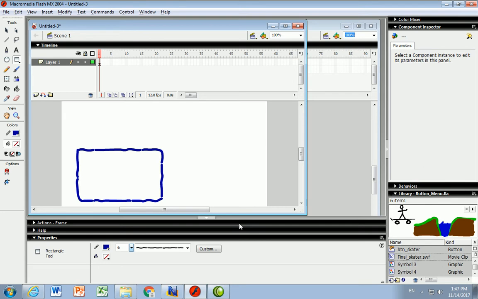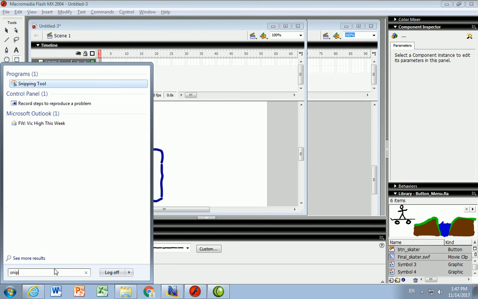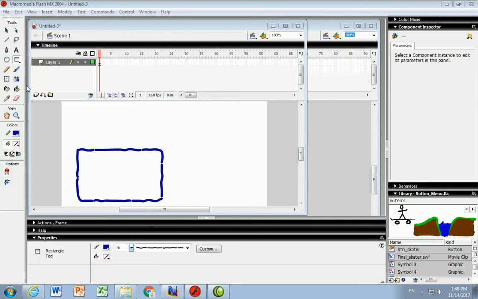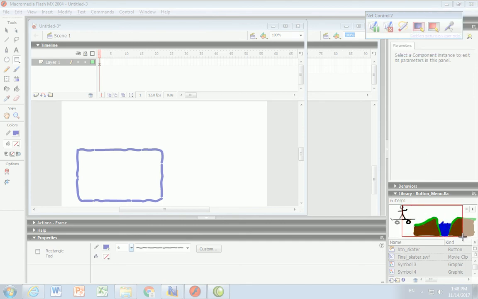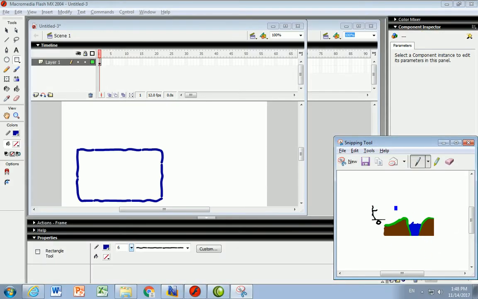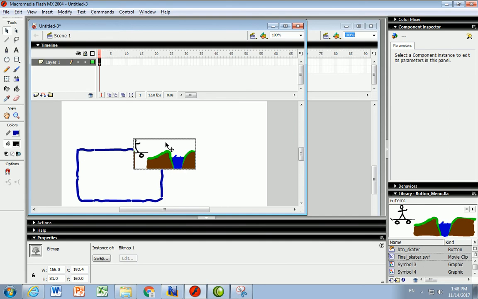Another thing I might do here is I could take a little screenshot of the video I'm going to put in here, and to do that I can use the snipping tool. I like to use the snipping tool quite a bit in Windows, so I'm just going to click snipping tool, and then I'm just going to go over here and snip from my screen my little skateboard and what looks like the jump that I make. So here's kind of that, and I'm going to copy that, and paste that in here, and I'm just going to use the arrow tool and move that around. Okay, so here we go.